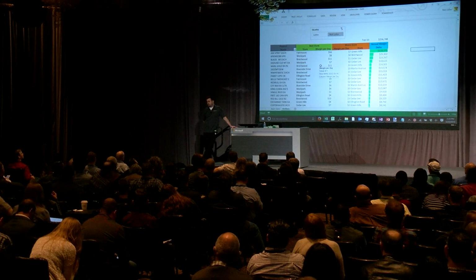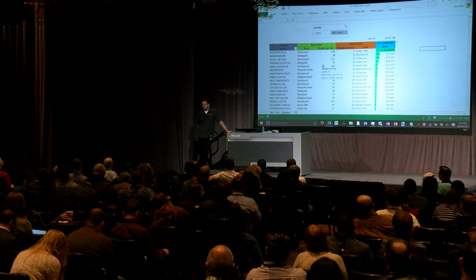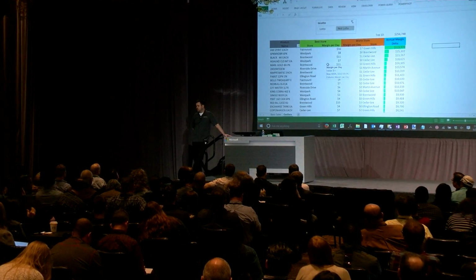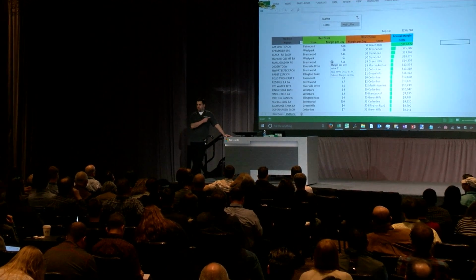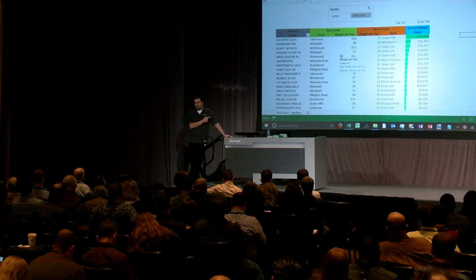Oftentimes our clients end up with a separate computer just to run 64-bit Office and to run Power Pivot. But 64-bit is so much more stable and capable. There's no way I could run that 300 million row demo on 32-bit. But I have a model we built with a client recently that only has 50 rows of data in it, but very sophisticated calculations, and it's enough to tank 32-bit. 64-bit has no trouble.